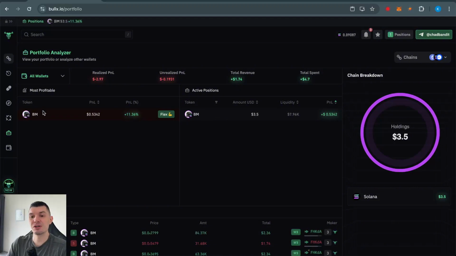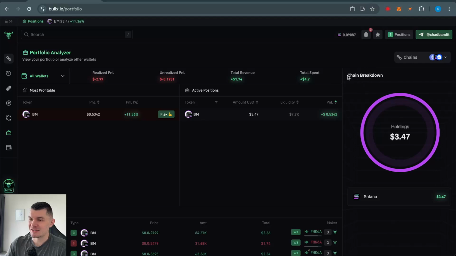And in this column right here, you will see the tokens that you have sold. If you have not sold any tokens yet, you will not see it here. And you do not need to sell 100% of the tokens for it to show up over here. You have already seen that I only sold 50% of the tokens that I held, and it showed up over here. If I had not sold any tokens yet, it would only be over here.